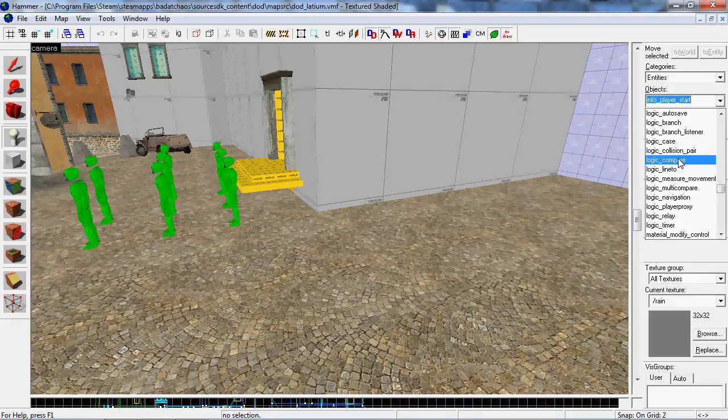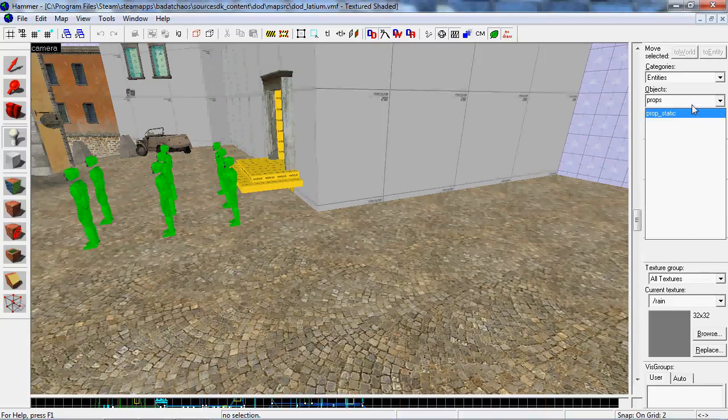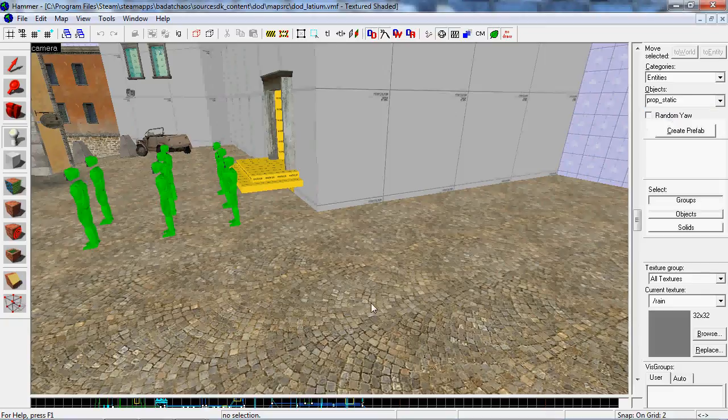You're going to start by going over here to the entity tool, scroll over here. Bring down the drop-down menu. You can either scroll down to prop, or you can type in just prop, and it'll have all the props. I'm in Day of Defeat Source right now, so there aren't that many props to choose from. It's relatively limited. First, I'm going to show you static prop.